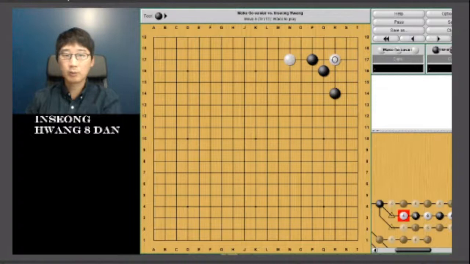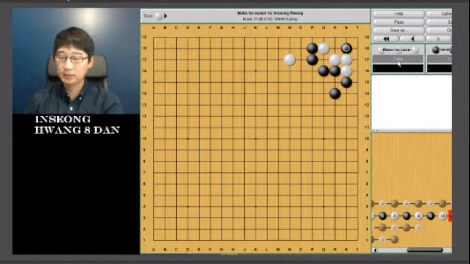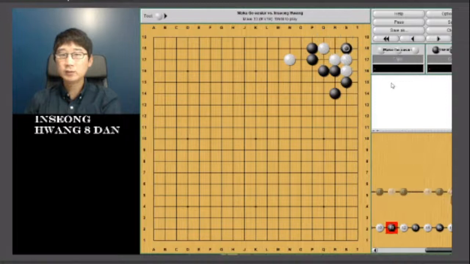But in this case, white tries to save the group. Can black kill this white group? So how should black kill? Many of you play this one. When I see life and death in these cases, many people play this one to kill. But why can't they? If you play here, then this is ko. The way to kill here is hane.